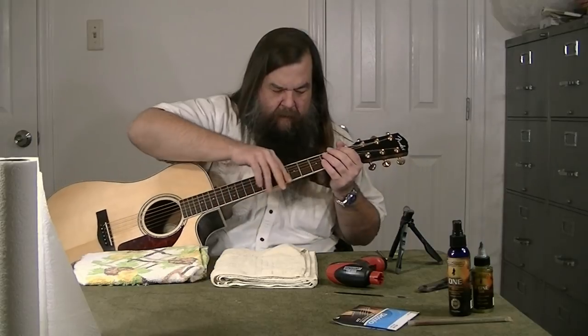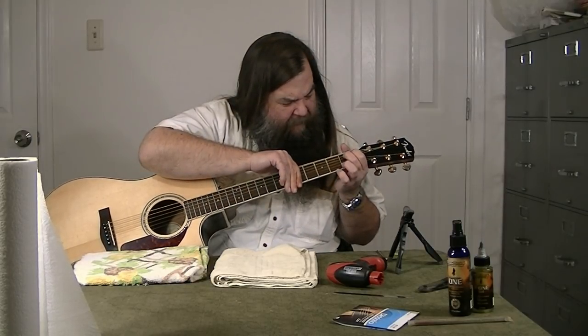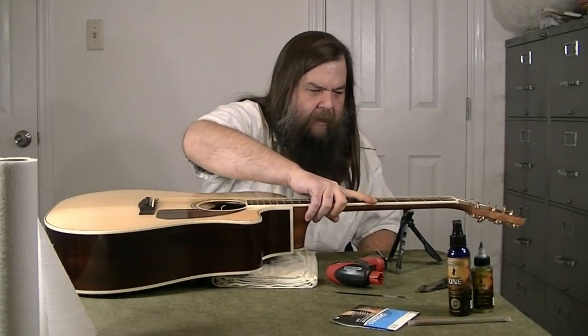Shave a hair off of the saddle. It made the action at the nut look a lot closer to what I would think. Guitar still all in frame, looks like it might be.